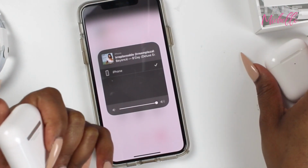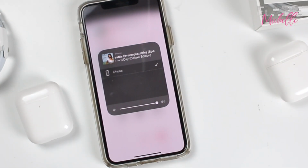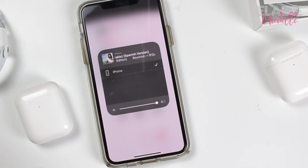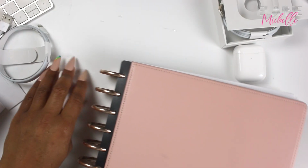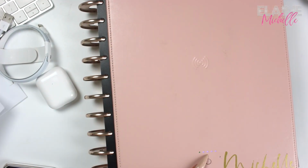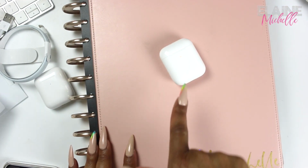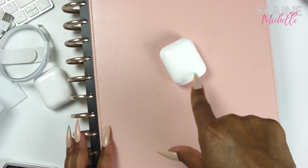Now, I did not, dog, let me see if I have, hold on. Let's see if it'll do it on here. I don't think I've tried to charge my AirPods on my tool. It has a rechargeable, I'm about to drop it all, lose it all. Okay, make sure I do this correctly. I wouldn't get them mixed up now, but this is my tool case, as you can see, so it's on, and so this should be charging when it sits on there. So as you can see, that red light came on.